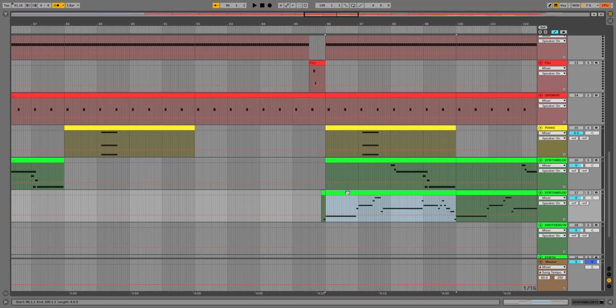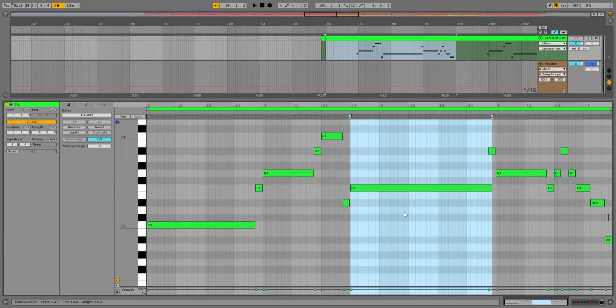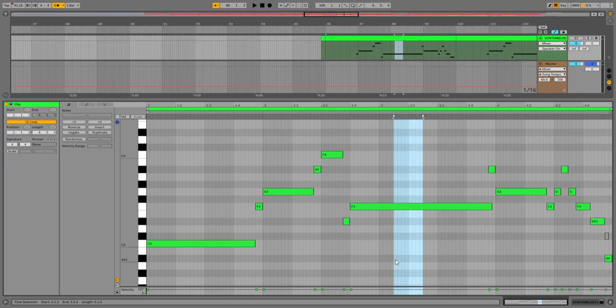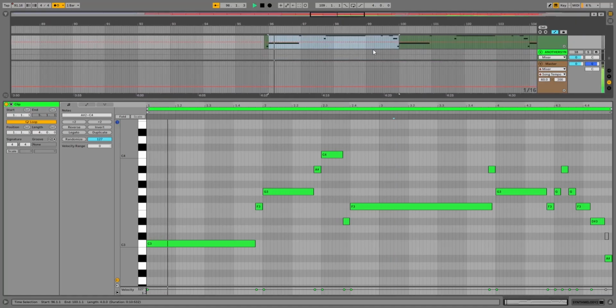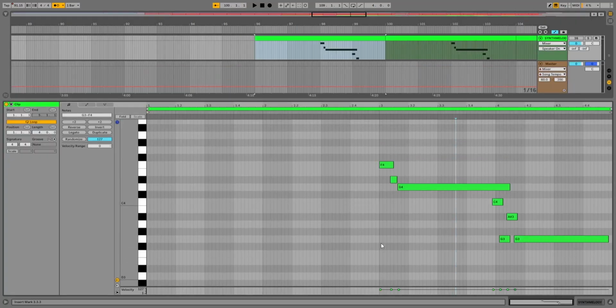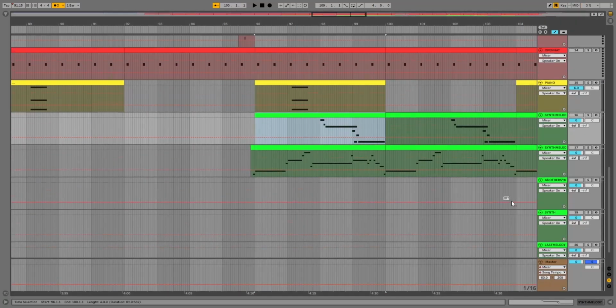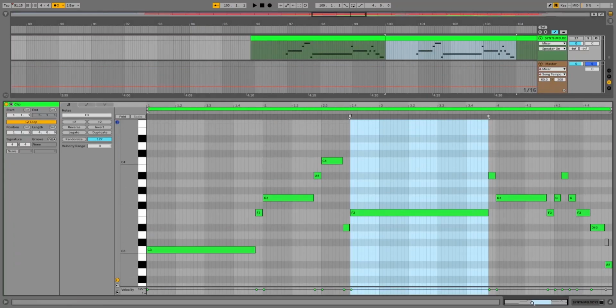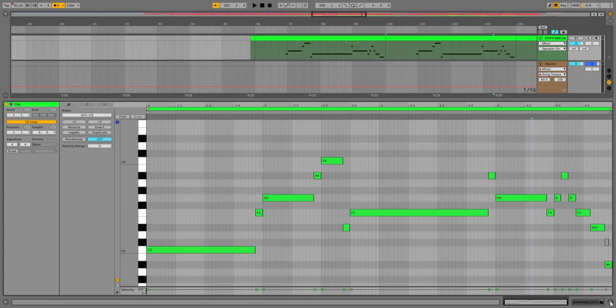Mainly the notes we get throughout the song are C. In the beginning we got some C sharps, but they don't really happen in the actual song. In the intro we have the C sharp, but we don't have it in these sections here. Mostly we got C, F, E flat, G, and maybe some G sharp. I'm not sure, maybe I'm just full of shit with the G sharp.